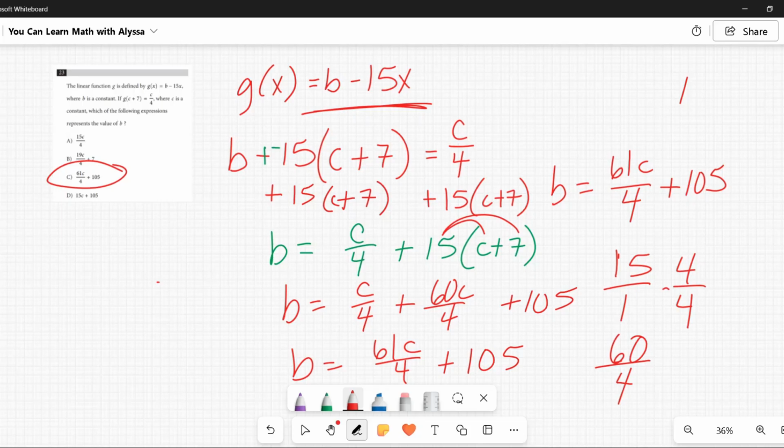It really is just about comfort here and what makes the most sense to you. There's more than one way. When you're doing these sort of problems where it's solved for a variable, there's usually more than one way you can get to the end. The key is just to keep both sides balanced by doing the same thing to both sides, and you won't mess up. You might go down a wrong alley, and you might get to a location where you're like, wait a minute, I'm getting more complex and not simpler. That does happen. But you're not going to go to a place of no return, if you know what I'm saying. So yeah, any of these ways will work. You will get to the answer, 61C over 4 plus 105.